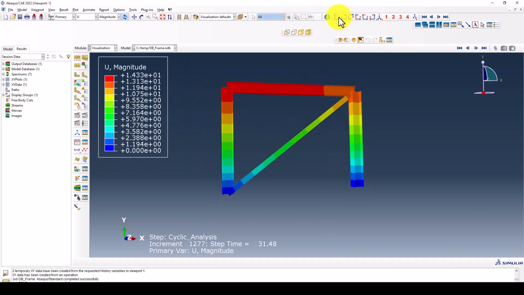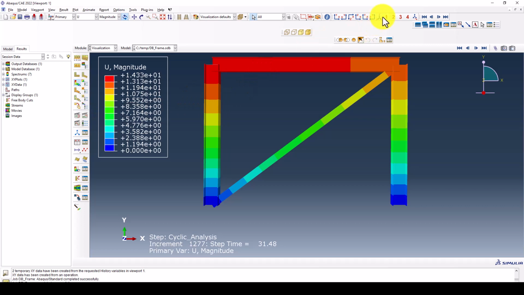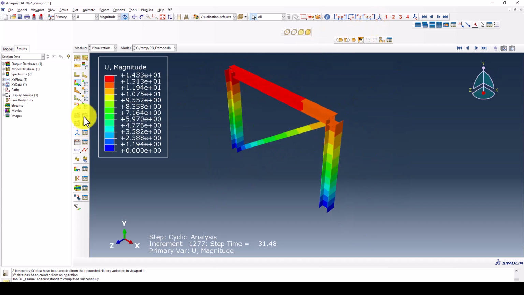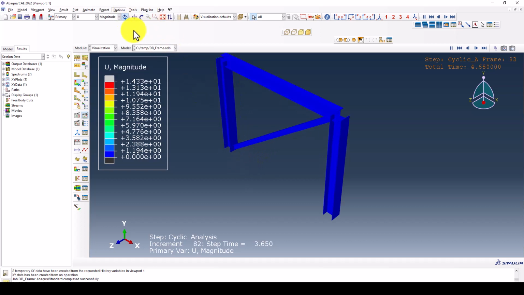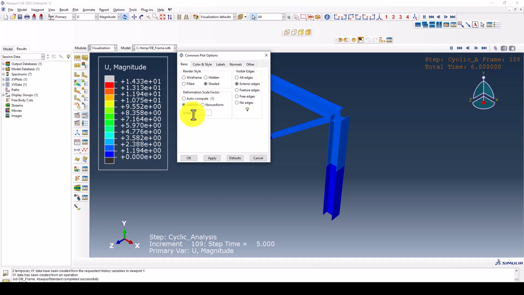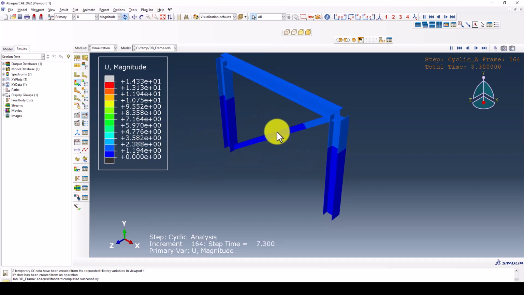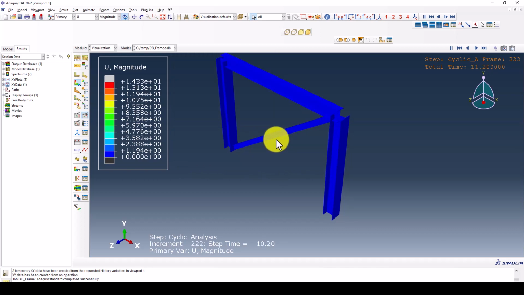We also can go to the displacement and do some scaling in a 3D form, and we want to see the animation. If we scale it 5 times, the deformation will be 5 times increased, and you can see the buckling in this bracing.